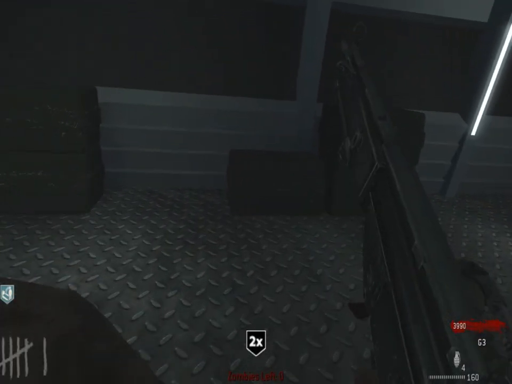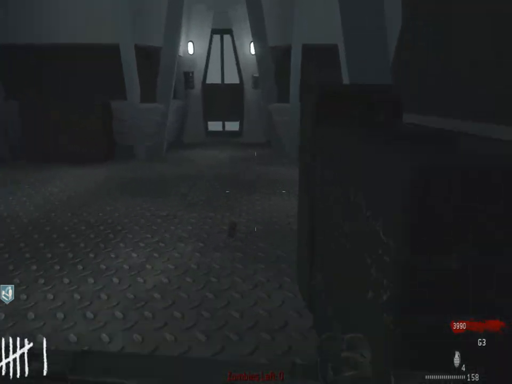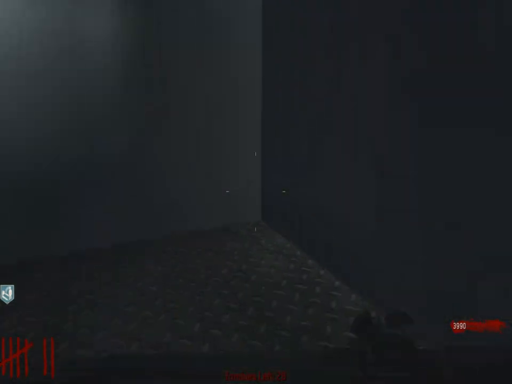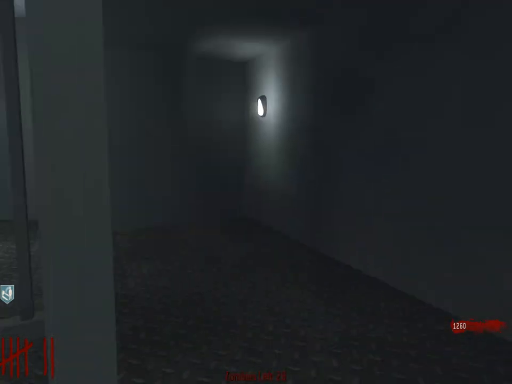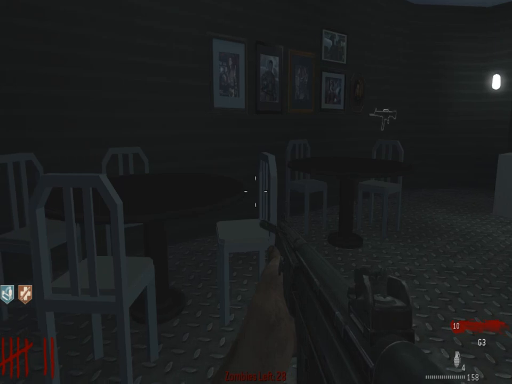Alright, let's go get Jug, if we can. I don't think we have to turn on the power, do we? I didn't even think of that. I don't think so. I think we're okay. Should be able to just... I think it's on. Yeah, it's on. Okay, I honestly thought we might have to turn on the power. Alright, got Jug. That's good. I feel more confident. Let's go in here now.